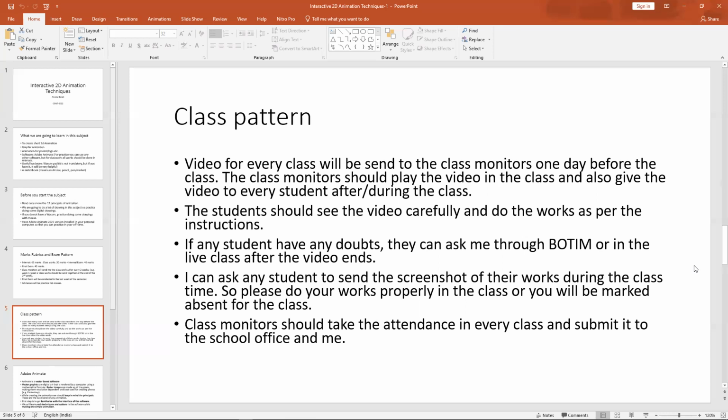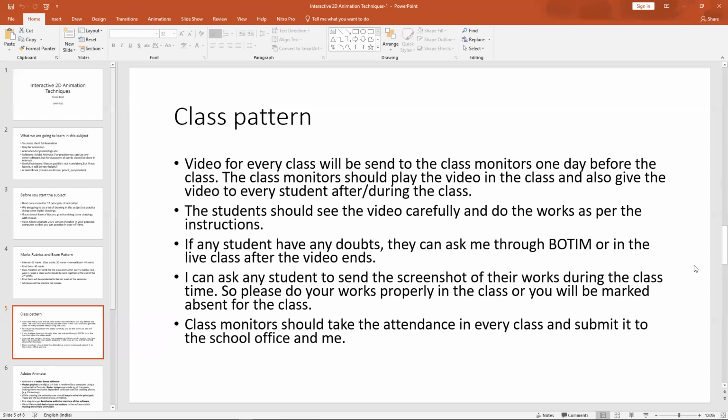Because I cannot see you guys, right? I cannot go and visit every student in the class. Even in the live class, I will not know what you guys are doing. So I want the proof, simple proof that you are doing your work in the class time. So if I give a work of 1 hour, you just work for 1 hour. After that, you do anything, I don't mind. But for that 1 hour, you have to do the work, and you have to show me the proof if I ask you. Just share a screenshot or a picture, whatever. So this must be followed.